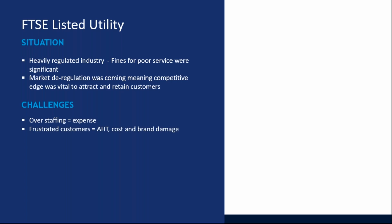That might be the situation on the internal side of things, but then externally, you could end up with frustrated customers. Frustrated customers are proven to drive up average handling time. In fact, studies have shown that a frustrated customer can actually push up AHT on a call by 3 to 4 minutes. Ultimately, that then has a negative impact because you're going to struggle to hit your adherence to schedule. Staff are going to be caught up in knots trying to calm the customers down before they can get into the meat of the call. And there's a cost and reputational damage to that as well. You're not going to deliver that service line.